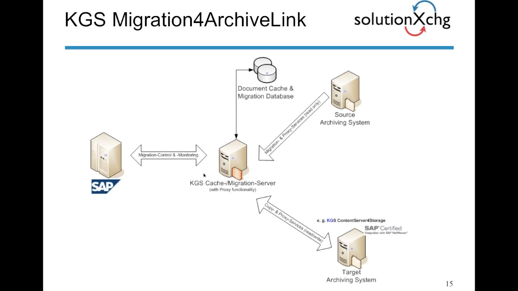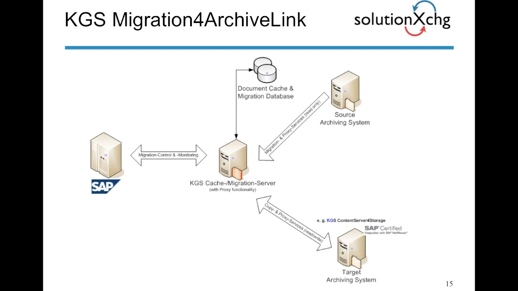At the same time, the cache migration servers can run in the background and pull documents from the source system, unnoticed by the end user, and pump them directly to the target system without impacting SAP at all. So there's no performance degradation on SAP. The data is not pumped through SAP. It's channeled through the network. And of course, we made sure that the network design was built in a way that there was an effective and efficient pipe between the two systems, so the migration could happen quickly.